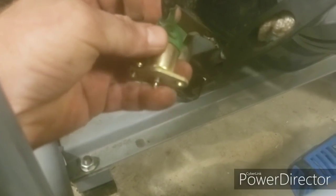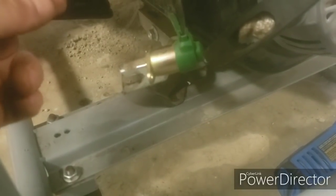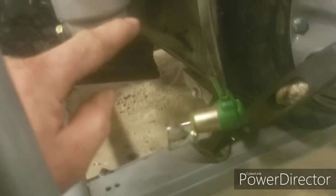Right there. That little nut there with the focus. Right there. So that, in this piece here, right here, this little needle, right there, that's what comes in by electrical, and that pushes up inside on that other jet that we cleaned that was all plugged up to help shut the gas off when you shut the key off. And sometimes these fail, but I don't think that's the problem because there was so much gel and gunk in there. I guess it's probably too plugged up for the seafoam to even work on it.